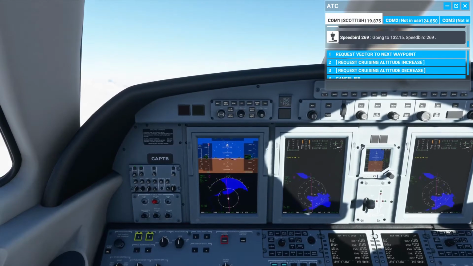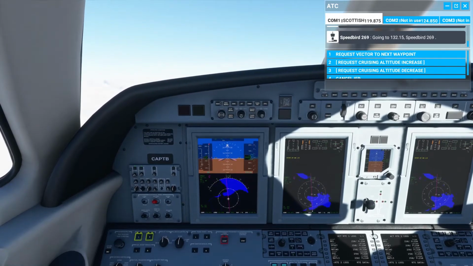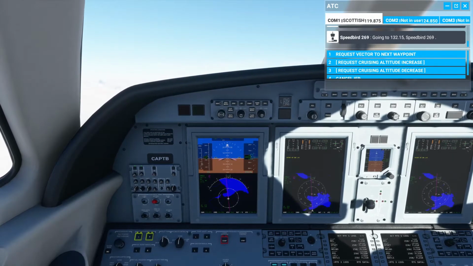I've had a few requests from people to show you how to lock in the localizer, lock in the glide slope, so I'm going to show you that as well. We are filming an IFR flight, which stands for Instrument Flight Rules, rather than a VFR flight, which is visual flight rules. You usually fly IFR when the weather is going to be pretty poor.